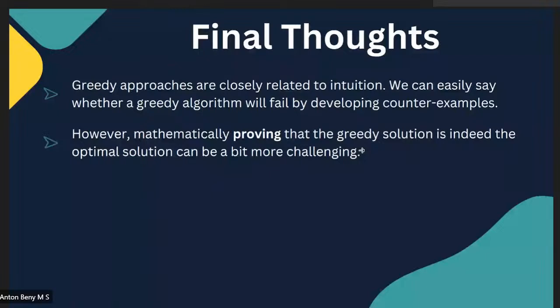Whenever you come up with a problem, you need to come up with test cases to find out whether the greedy algorithm will work. Obviously it'll fail even if there's one test case. If it doesn't work, then that means the greedy algorithm fails. However, if you're not able to come up with a counterexample, then during a contest you wouldn't have time to mathematically prove that the greedy solution is indeed correct. So during a contest, you can go ahead with it.